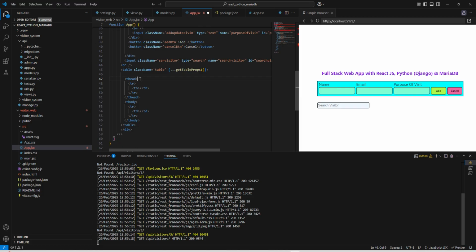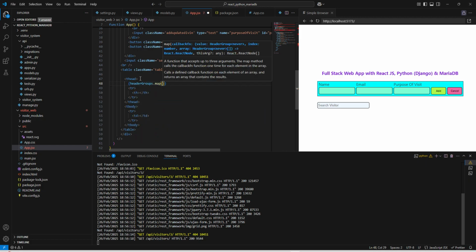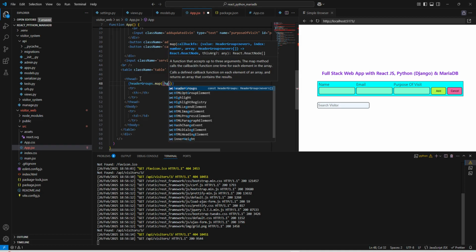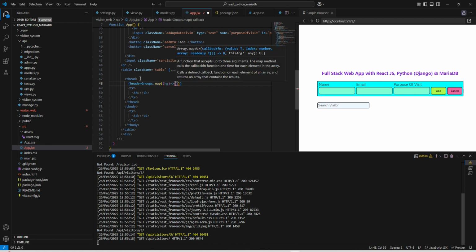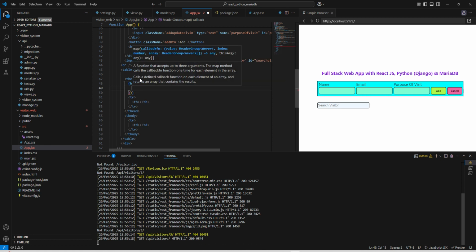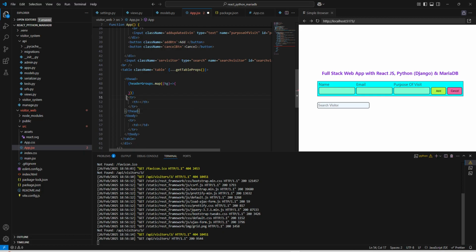After that, inside this thead, we can use header groups, and we can call map on that. For each header group, we are going to iterate. Okay, so here we can use this bracket, and we are going to generate the rows. Inside that, we can cut it and add it here.